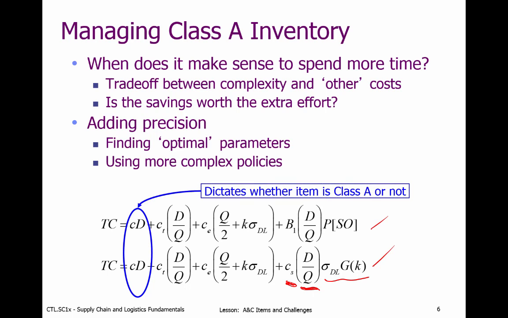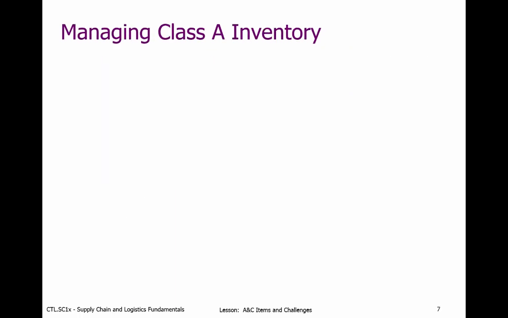Well, there are different segmentation policies, as we discussed in the second lesson of this whole course. However, the thing that really drives it is the revenue and the volume. That's going to be driven by the C and the D, or the C times the D, the cost per item times the D, the annual demand. So that's really going to determine whether it's an A item or not.